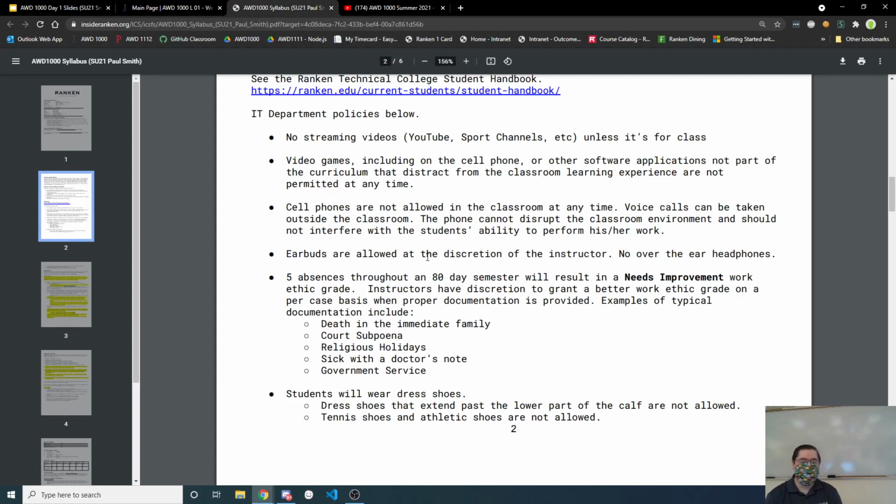You can use earbuds. That's perfectly fine. I don't have a problem with you having headphones to watch videos or listen to music. We do ask that you don't use over-the-head earphones so that we can still get a hold of you to share information and get in touch with you. Some of the noise-canceling earphones are big enough that it's like, hello, hello, and we can't get a hold of you, because sometimes we have things to share. So we'd rather you just use earbuds, or something that doesn't block all of the sound.